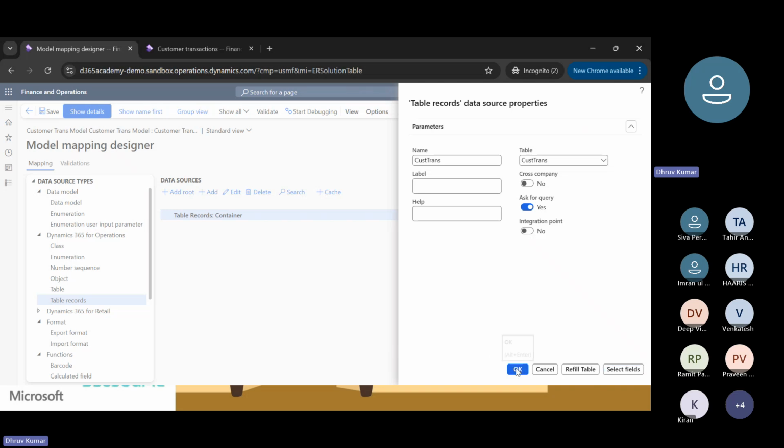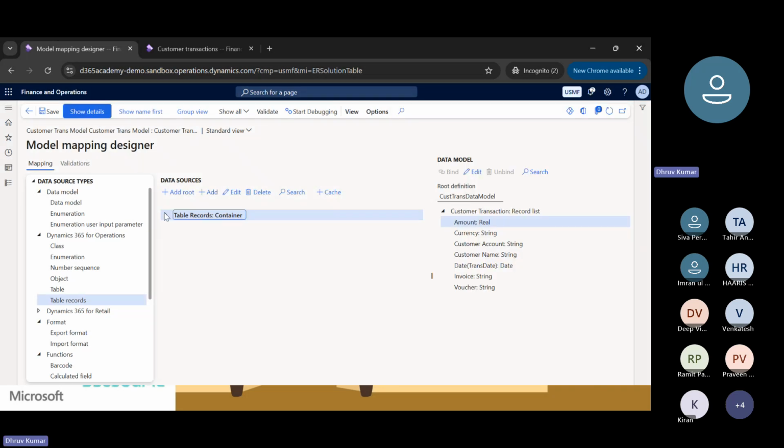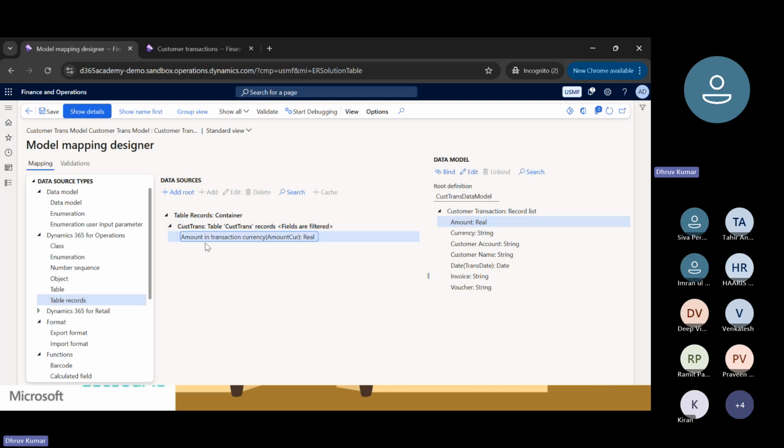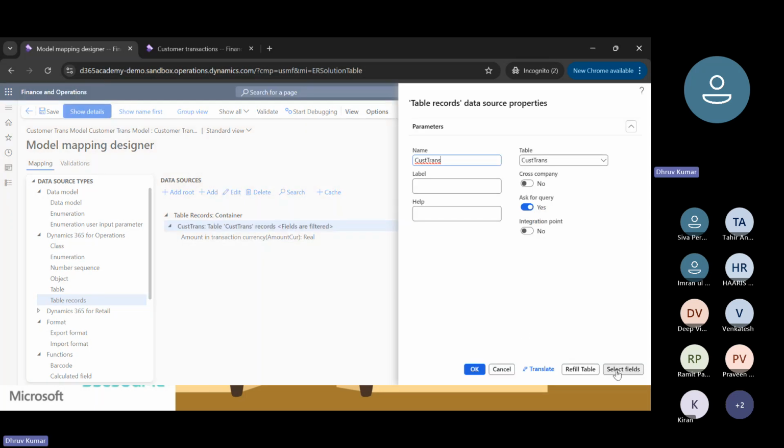When I click OK, it will be added. But the catch is that there won't be anything else. That means if I want to use any method of a table, which is again a reusable program, I can't use it.